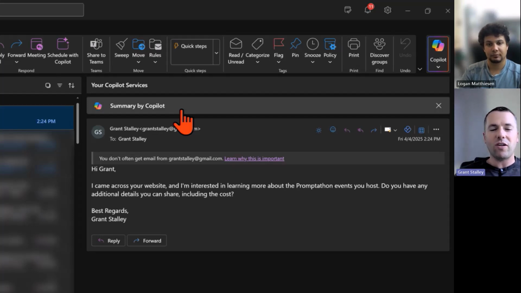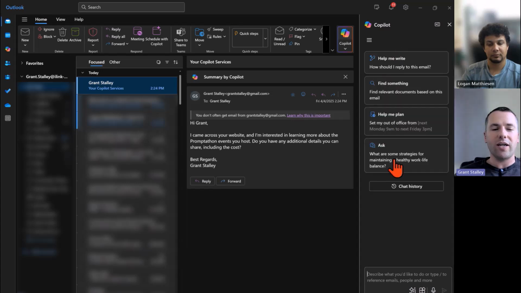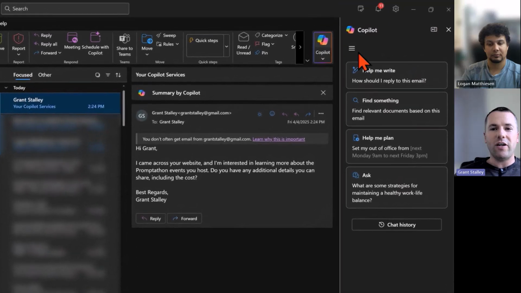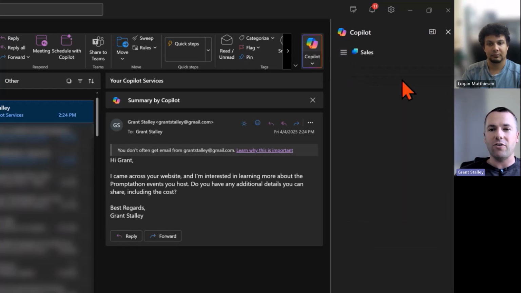And I think enriching is the right word to think of when you talk about Copilot for Sales, grounding it with that data in your CRM. Okay, so with Copilot, I always have this quick access icon up here. So I'm going to go ahead and select that, and it pops open that typical chat experience. Now, as a Copilot for Sales user, what I see are these hamburger lines here. I click on that, scroll right down here and select Sales.